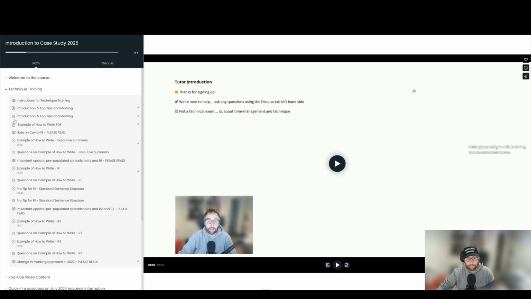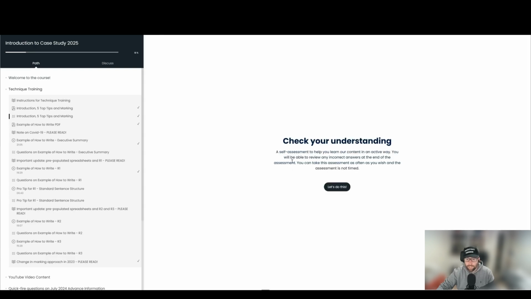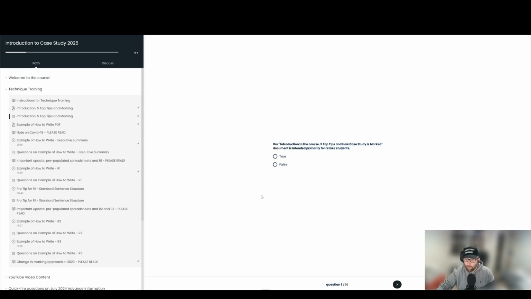When you see this symbol here with the little ticks and the lines there, that means these are quick fire questions. So I'll show you quickly what that means. So online questions, true and false, quite a few of those in there, or select the right option, that kind of thing. So you can complete those, but we bring them in very often, whether it's in relation to a PDF or a video. For example, how to write requirement 1 video, 20 minutes, then you have the questions on that. We just want to bring in as many questions as we can.